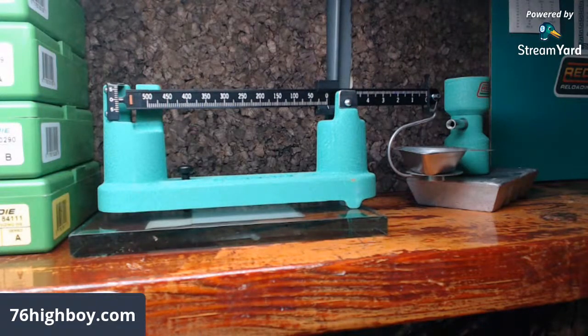Okay, we're going to talk about that, Marvin. Marvin's saying I bought a used Reading beam scale off eBay. I have to put a photo. Okay, we'll talk about that.